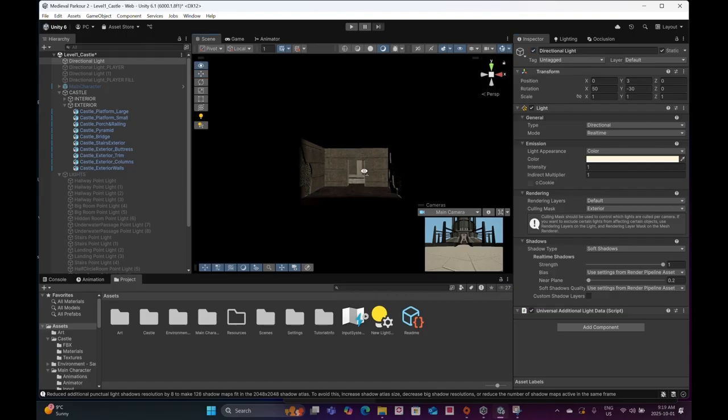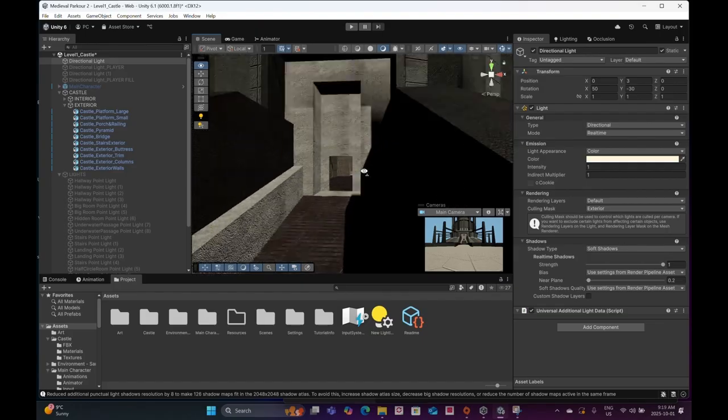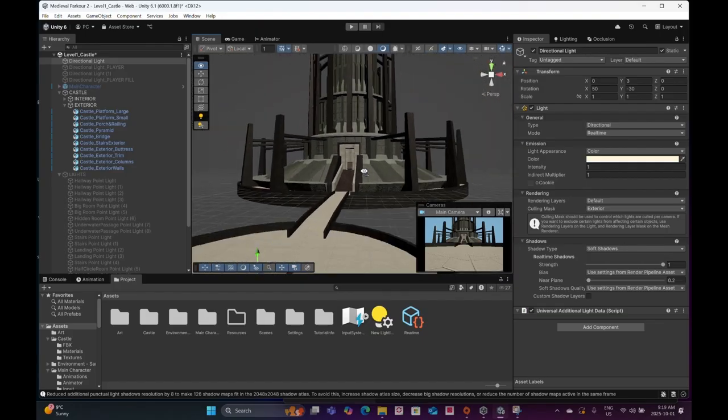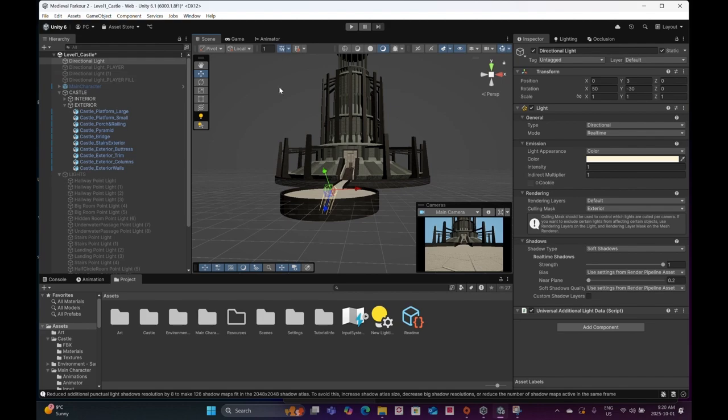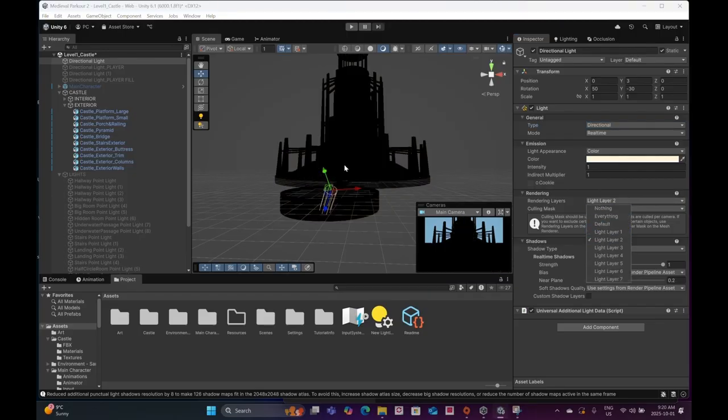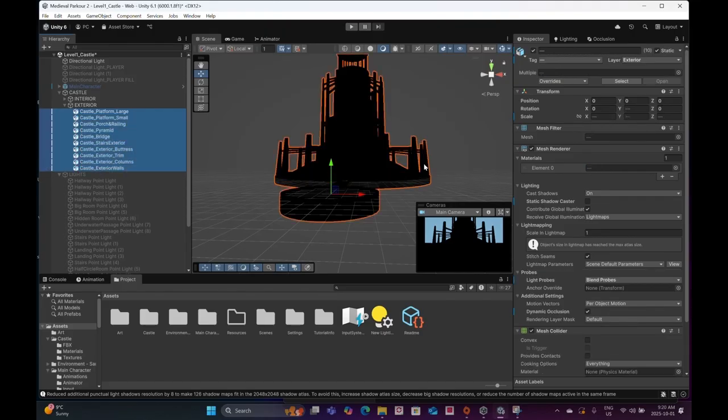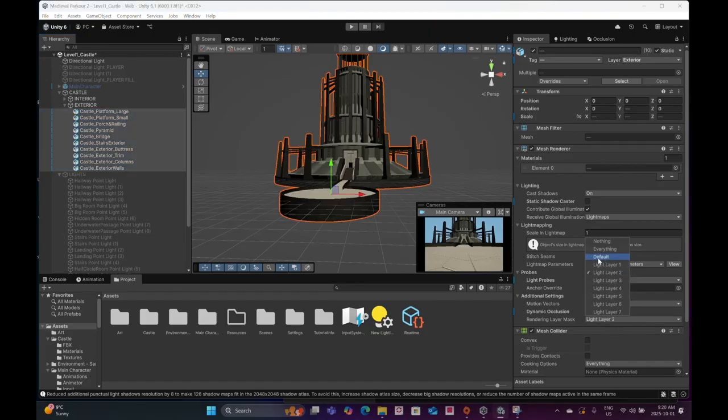So what I'm going to do instead of baking the directional light for the exterior geometry is set the directional light to real time, and set the rendering layers to layer 2, and all the exterior geometry is going to be set to layer 2.